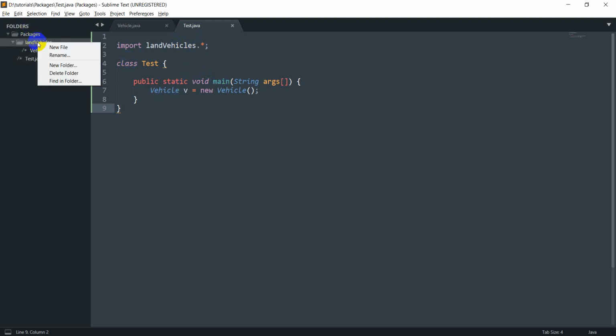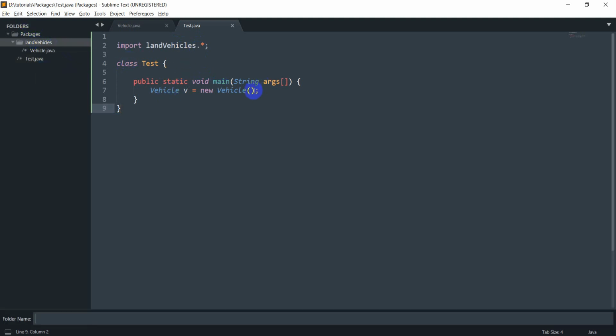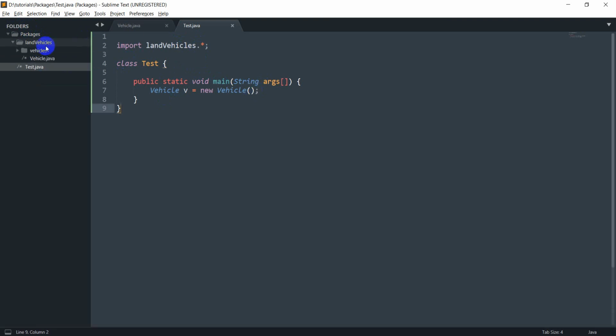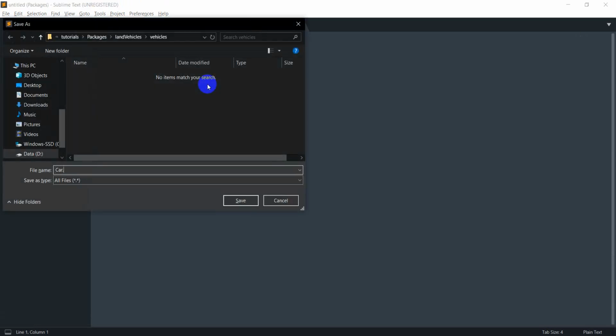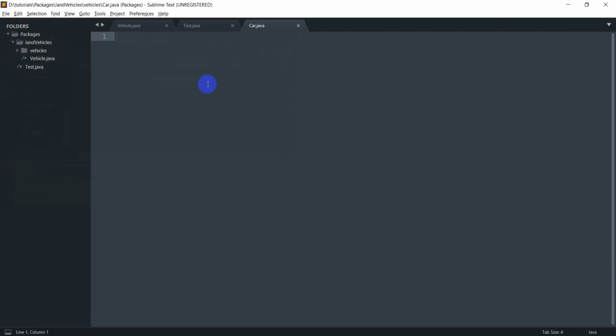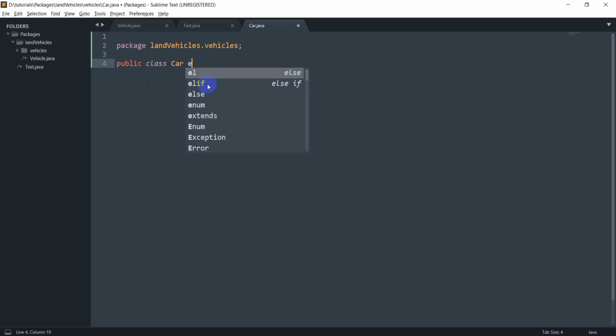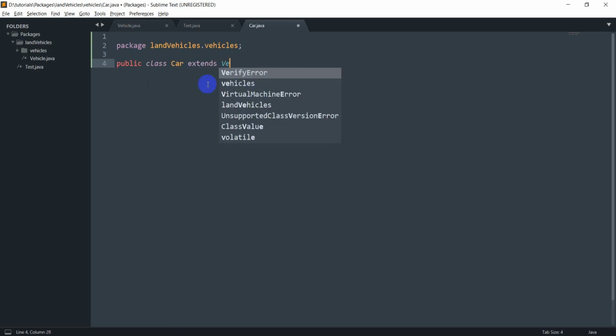Now let me make a new folder called vehicles. That's going to be a sub package inside of my land vehicles package, and inside this let me create a new file and call it car.java. Here I'll say package land vehicles dot vehicles, and I'll do a public class car extends vehicle.